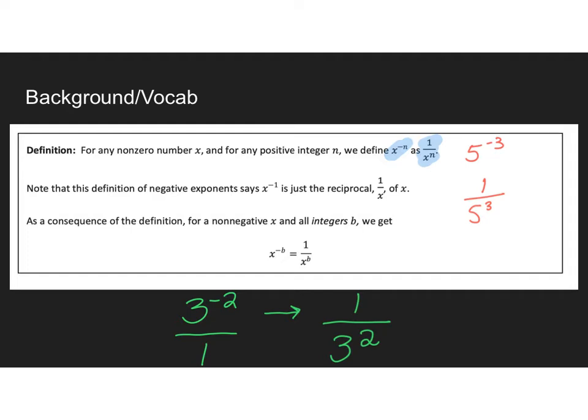Additionally, if you ever get a number that says like 3 to the negative fourth power, this is the same as just flipping it over and putting it as a positive exponent on the bottom. The same as saying 1 over 3 to the fourth power. All right, we will continue this practice on the next slide. Let's go ahead and move forward.